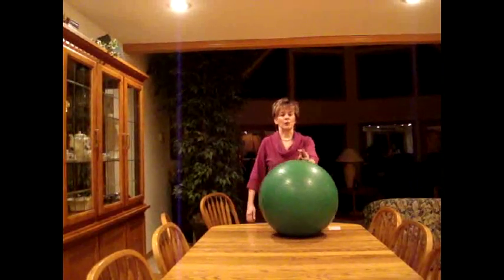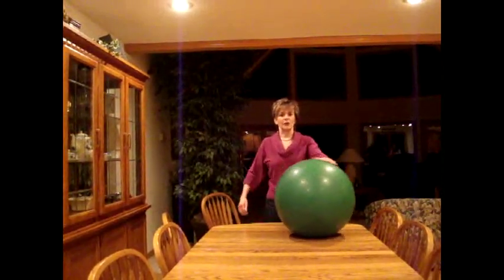I also used a full-length mirror to watch myself to make sure that I wasn't cheating and I was keeping my shoulder back and down. And if you forget how to do it, use your side that's working better and do it first, and then you'll know what you need to do with your side that was affected from the stroke.